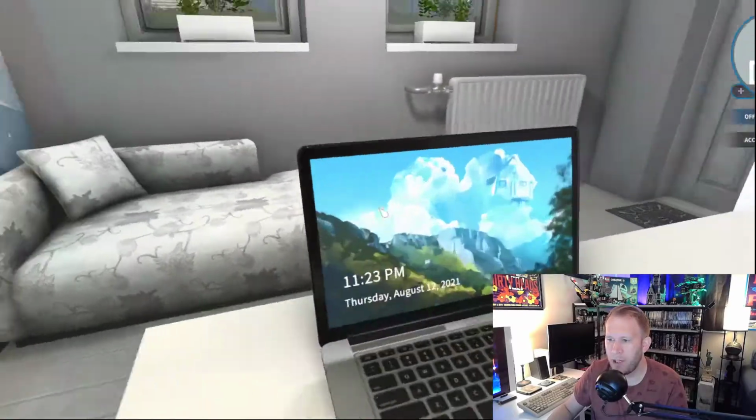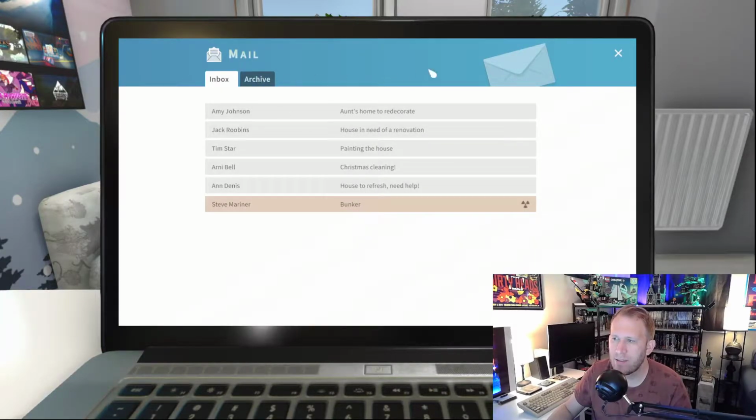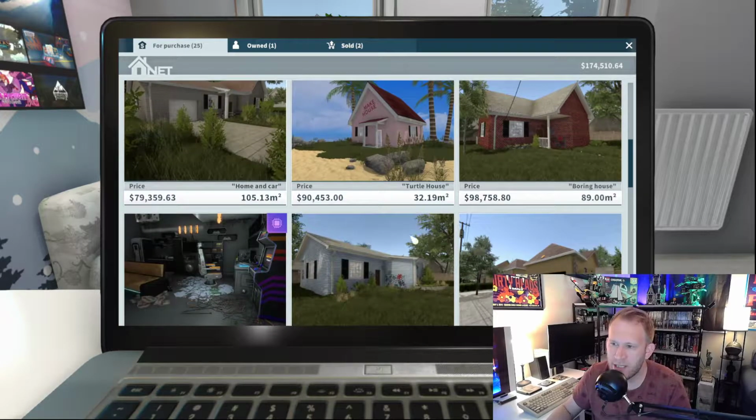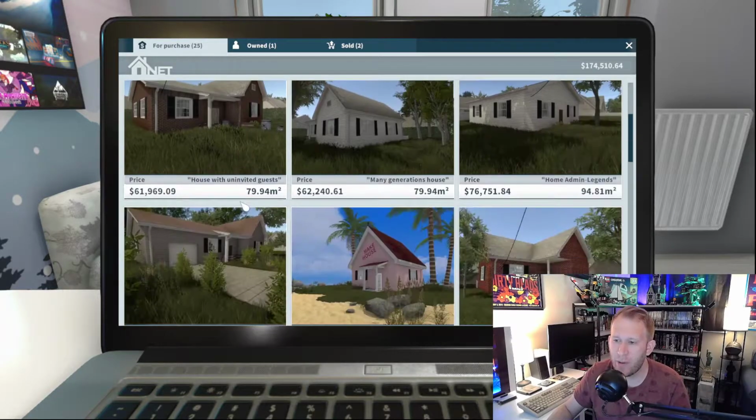So if I go to my computer, there's 2 things I can do. This is where I get jobs, and this is where I do the house browser. And these are where I can buy these houses, and I can swap them out. I won't play through a whole game because, like I said, I want to keep these at about 10 minutes. But the games are addicting.